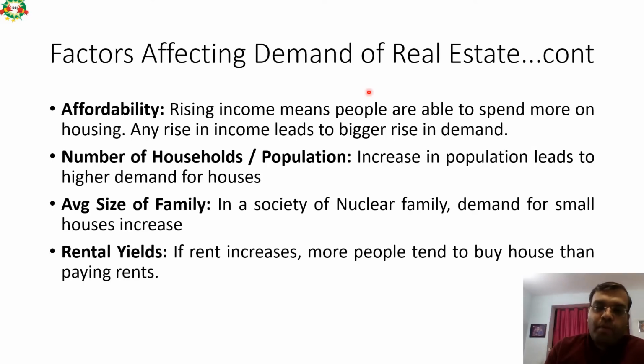Number of households or population. Increase in population leads to higher demand for houses. As population in any particular area increases, demand for houses in that area also increases. Average size of family. In a society of nuclear families, demand for smaller houses increases. If a culture has developed in a particular area or locality or society wherein people are moving from bigger families to nuclear families, each nuclear family will require its own house, but they will tend to buy a smaller house instead of a bigger house. Rental yields. If rent increases, people tend to buy houses instead of paying rents.